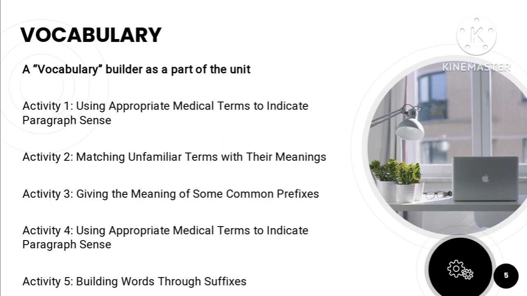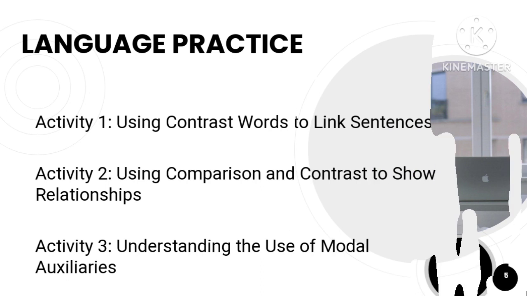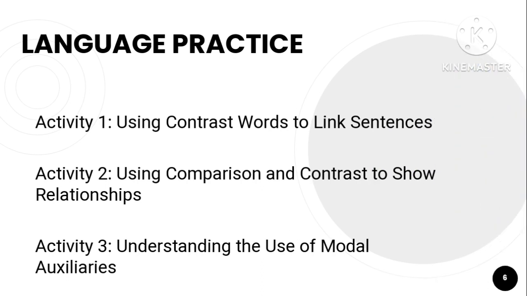For example, in our activity 2, we have matching unfamiliar terms with their meanings. So we will give vocabulary to the students and we will let them identify its meaning to see if they really understand the term given. But let's not forget that the term given here is still related to the input.